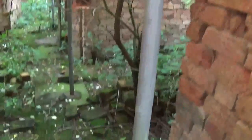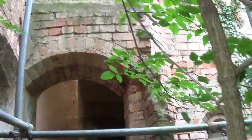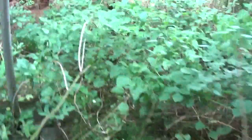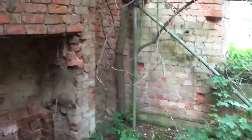We'll go down there in a minute, Ian. Oh, you can see some of the old floor in here, look. There's the stairs there. Now there's the old stairs going up the clock tower. Obviously we're not stupid enough to go up there today. Well, not all of us. Yeah, the old flooring's still down. I would assume the estate manager and people like that would have had rooms here. There'd have been a vet, I'd have thought, on site.